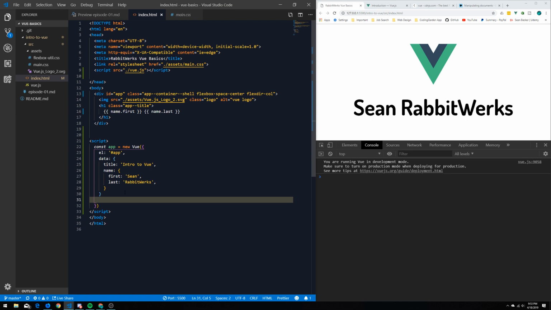So computed properties are essentially properties on our Vue instance, much like our data properties, but the values of those properties get computed, instead of just being hard-coded right here. So for instance, the easiest way to explain this is you can see that we have name.first and name.last, and to make our first and last name our full name, then we need to make these two different string interpolation things.